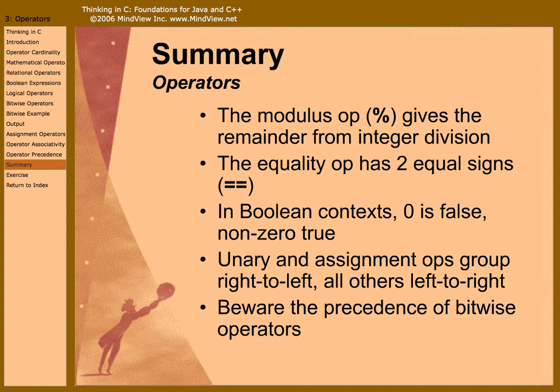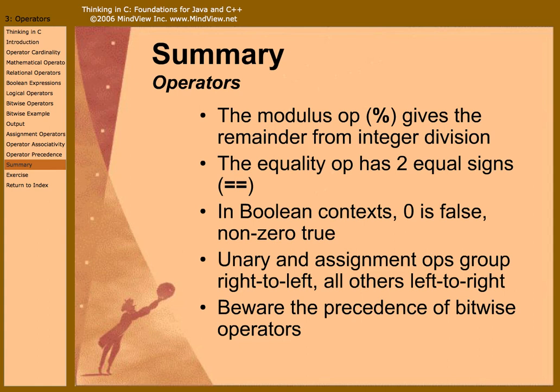Probably the key things to mention as we summarize here is that C has the usual operators that you would expect with some additional operators and also some exceptional things. For example, I mentioned that there is that ternary operator. That's quite unusual. The modulus operator is the percent sign. One thing that you really got to watch out for a lot is the equality testing. Always remember two equal signs. I guarantee you're going to make that mistake at one time or another. And as I mentioned before, the compiler's not going to help you much.